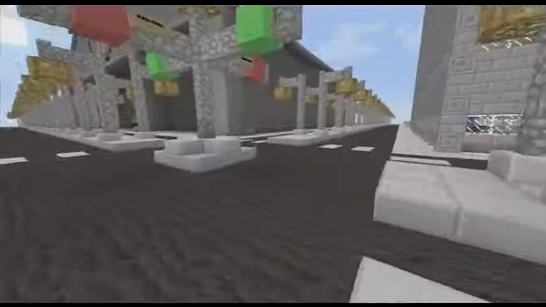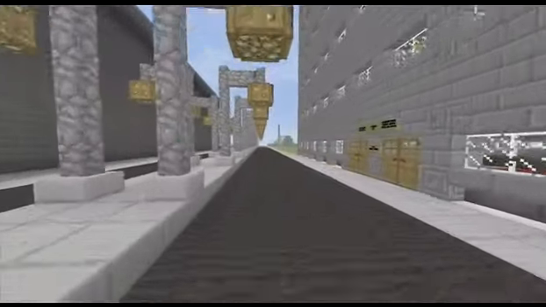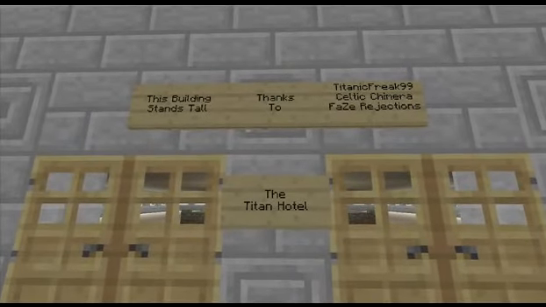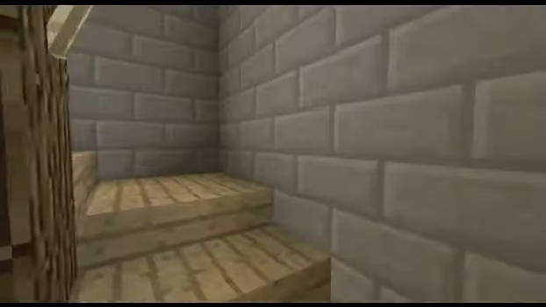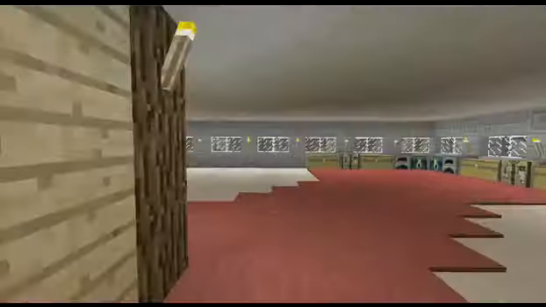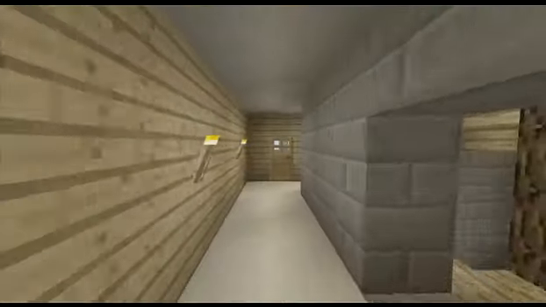So that's basically it for that side. We're nearing the end of the video, so I'll do this last section here. This is the most detailed building in existence. Alright, the Titan Hotel. This building stands tall thanks to Titanic Freak 99, Celtic Shamra, and Phase Rejections, aka Rod M8. I could go through this entire thing, but guest only, I don't care, I'm the owner. You ready for this? Alright, you see how much is there?